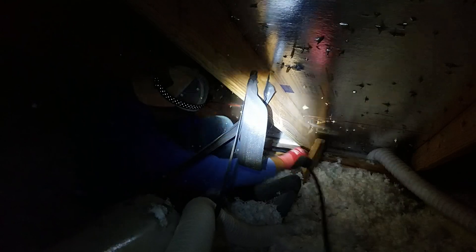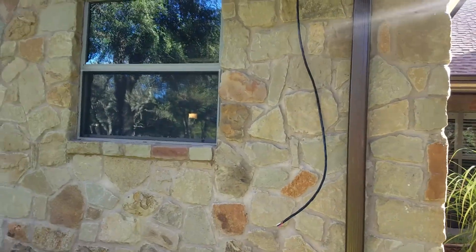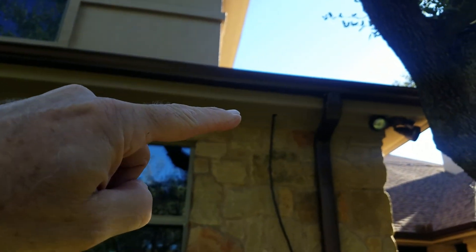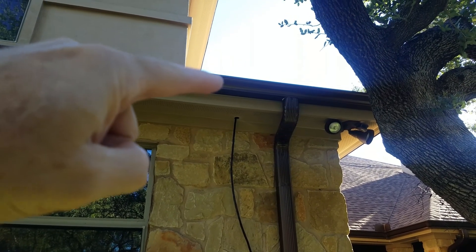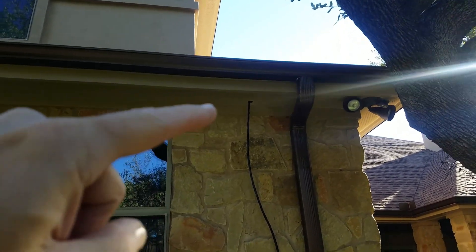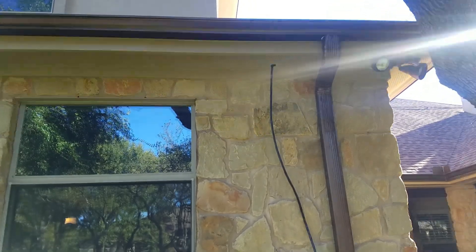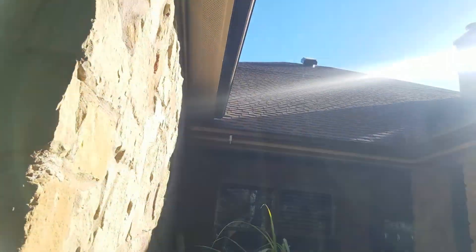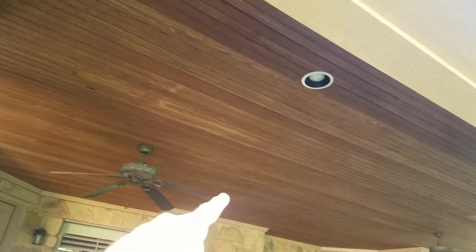Pull it all the way through, cut it off. We've got the 8/3 wire run. It's a little difficult because the soffits are about six inches to a foot below the ceiling inside, so you can't crawl all the way to the edge. We managed to drill that hole, got someone to go into the crawl space, and fish it out — it wasn't too bad. We ran the spool up in the attic, went across diagonally all the way over to the box, and coming down that hole was pretty straightforward.